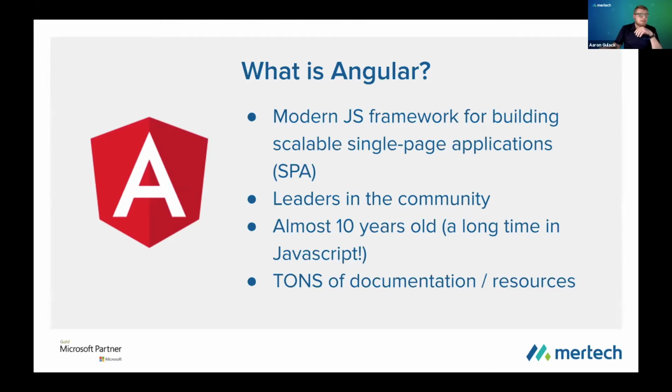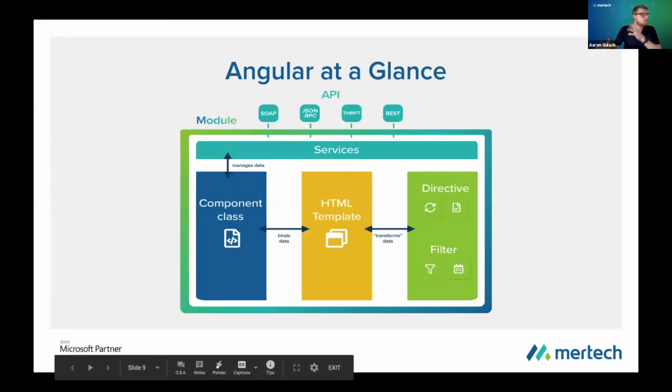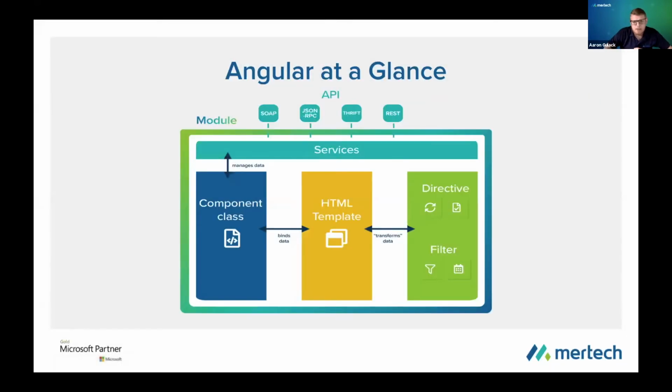So what does this Angular ecosystem look like? This is a bit of a zoomed out glance of Angular here, and I'm going to go into these pieces later on in the presentation, but I wanted to show you overall what's happening. So as you can see, we have our external API up on the top, and then inside of that module is essentially this Angular ecosystem that I was talking about.